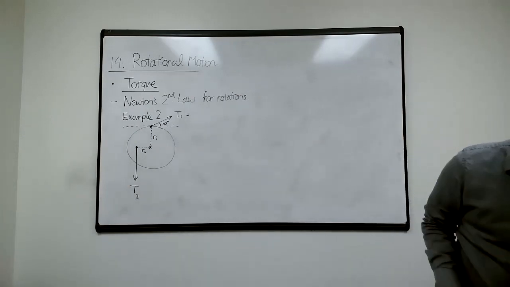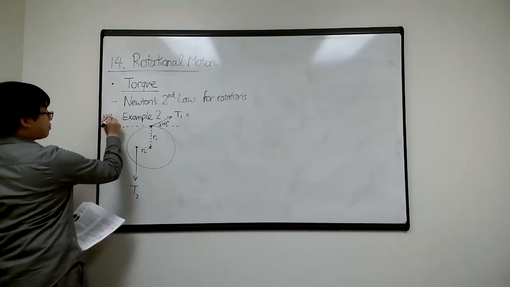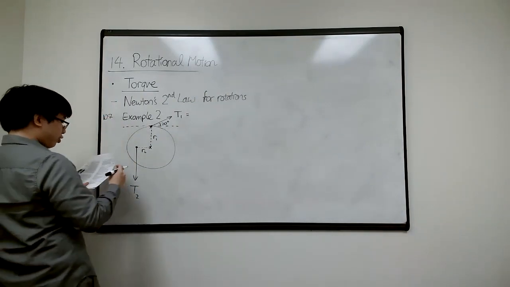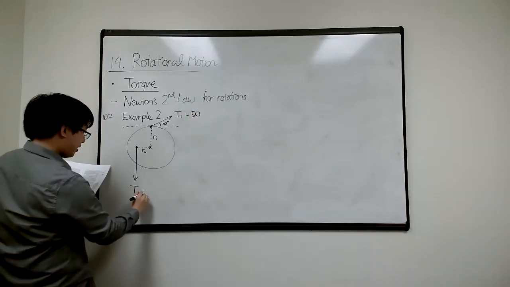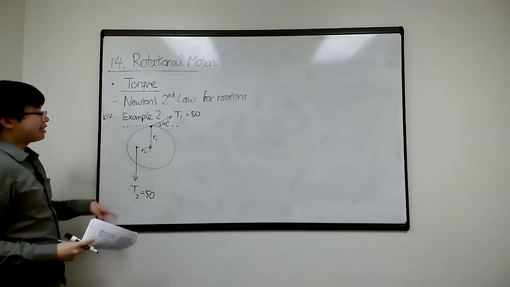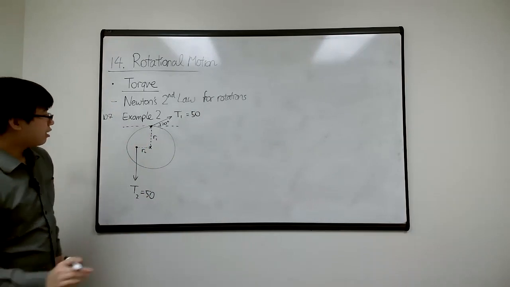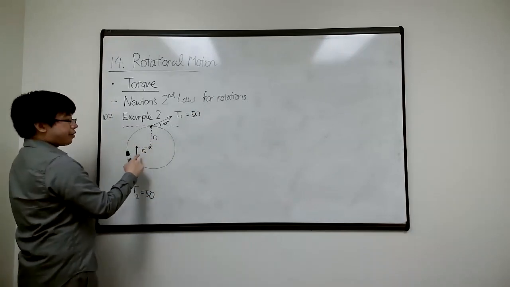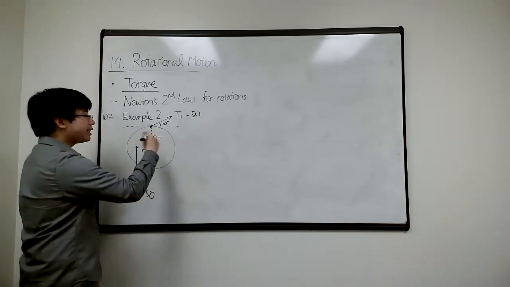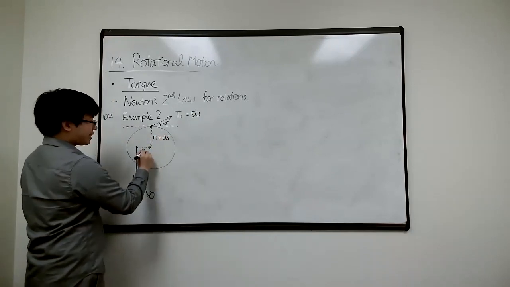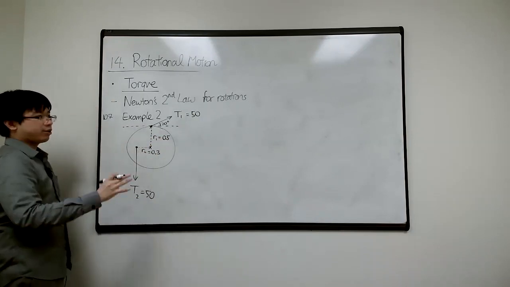Let's see. You have a similar example in 10.7 in the textbook, so maybe I'll use similar numbers. It says 50 newtons, and this one's 50 newtons, in SI units. And then it says the radius is 30 centimeters and 50 centimeters. The shorter one is 30 centimeters, this is 50, but immediately, if it's possible, translate that to SI. This is how I solve problems. Now this is in meters and newtons, so everything's fine.